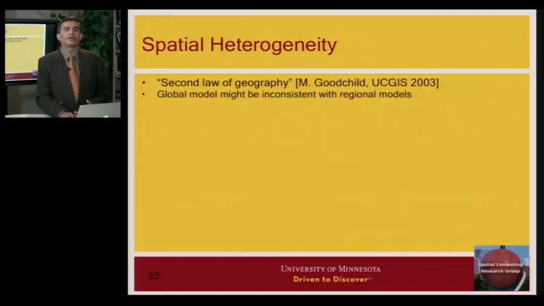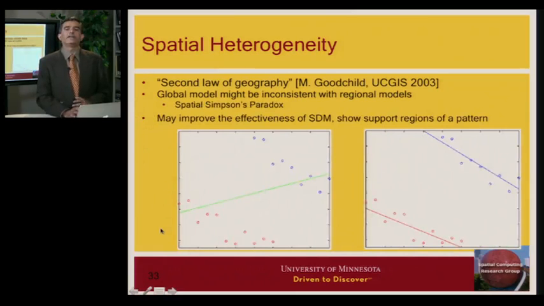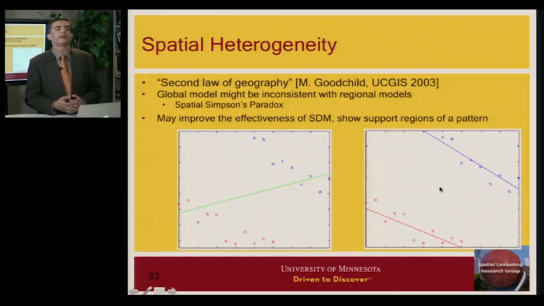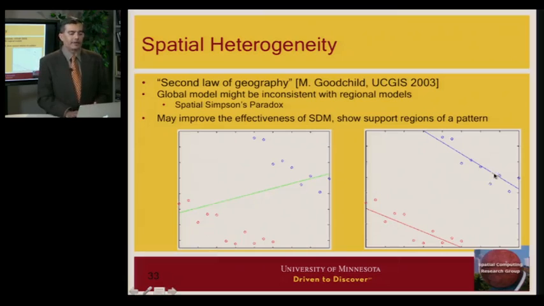Here is a way to illustrate why that is the case. If you build only one model for an entire region — say the Twin Cities or the entire United States — it may not do very well. This is also called Simpson's paradox. Imagine a simple linear regression with variable x on the x-axis and y on the y-axis. If you fit a single line, it may show that as x increases, y also increases. But if you separate the data into two groups — red and blue — and fit separate lines, the slopes are actually negative; within each group, as x increases, y decreases. Fitting one model gives you incorrect conclusions, but dividing into homogeneous groups gives better results.